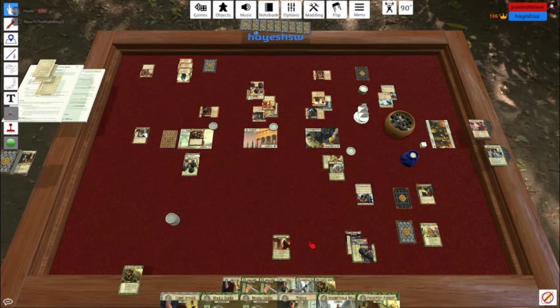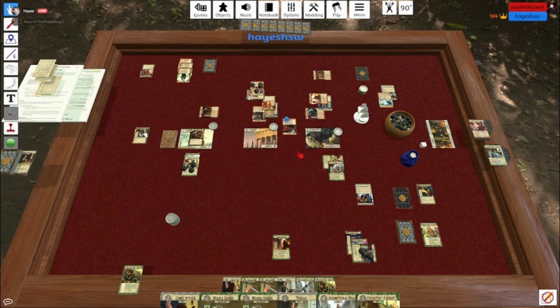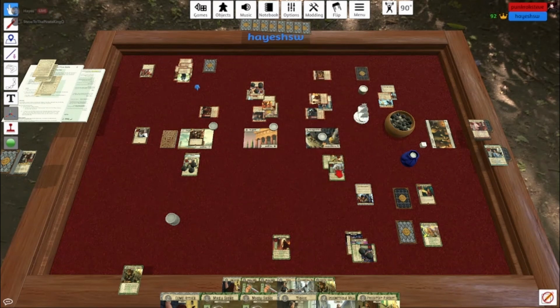Interesting. I'm going to engage my guy, my Makepeace Bogwith, to uncontrol your location. Okay. Via that, if you have higher initiative, which I do, engage my guy, it becomes uncontrolled. So nobody controls this location right now. Vedma, I'll engage her to control it again.